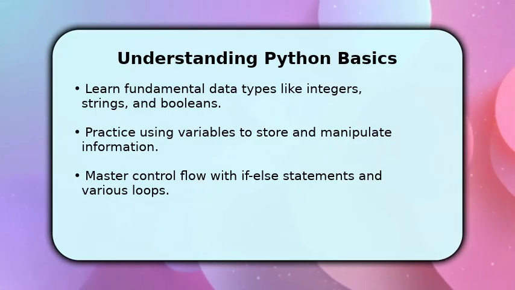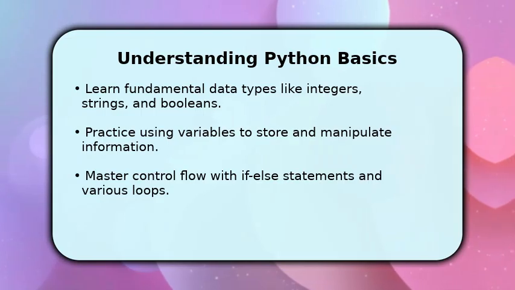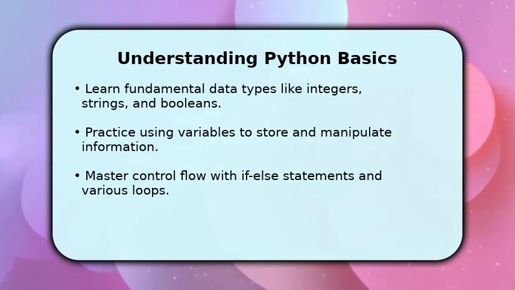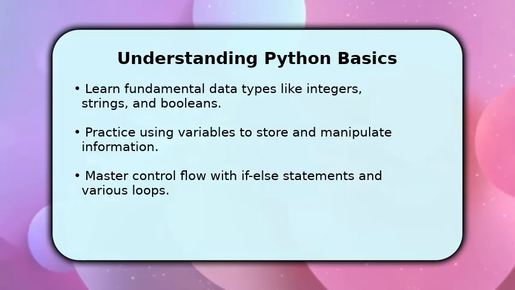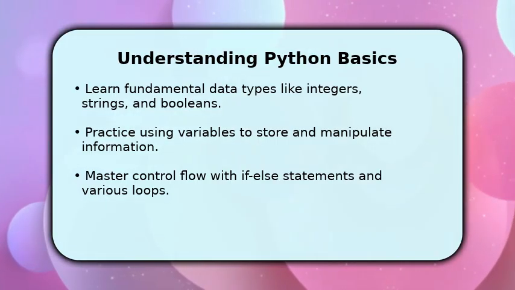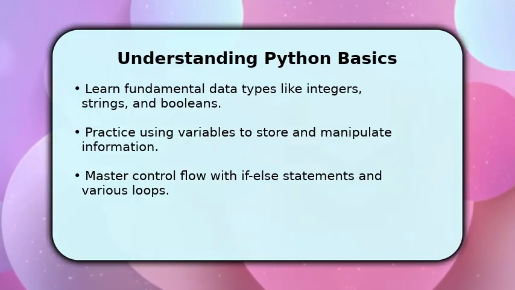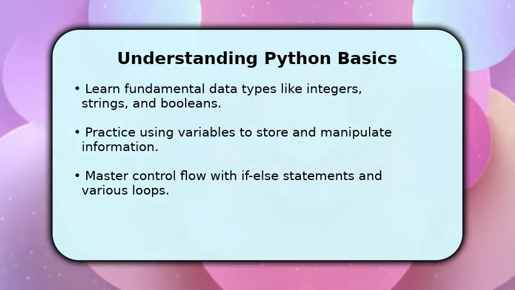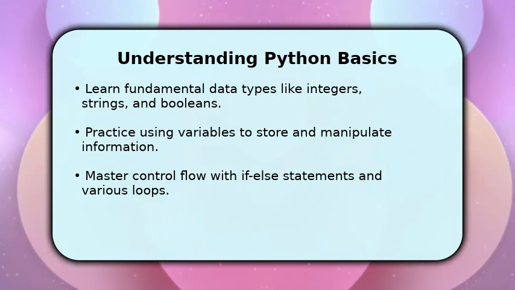Begin by understanding Python's basic data types, such as numbers, text, and true/false values. Next, learn how to use variables to hold and manage these different types of data within your programs. Mastering control flow, including if-else conditions and loops like for and while, is crucial for making your programs dynamic. Finally, learn to create and use functions to break down complex tasks into smaller, reusable pieces.